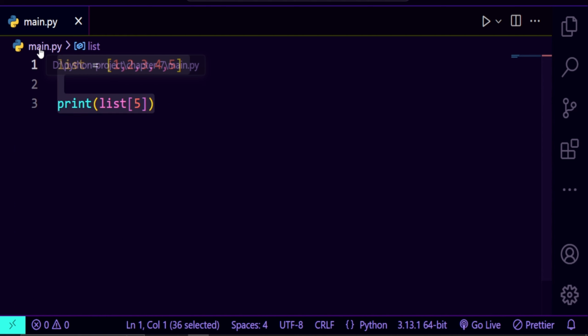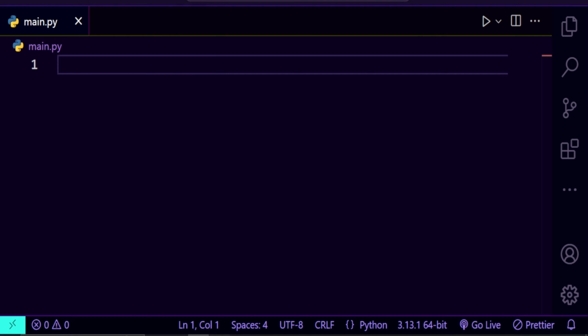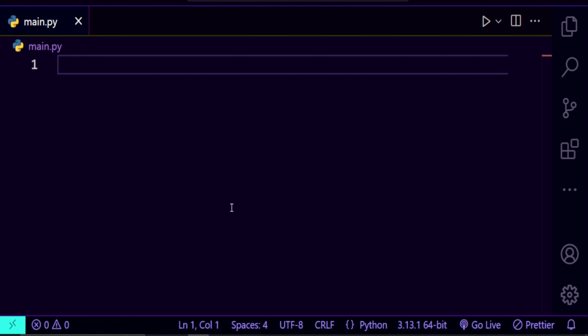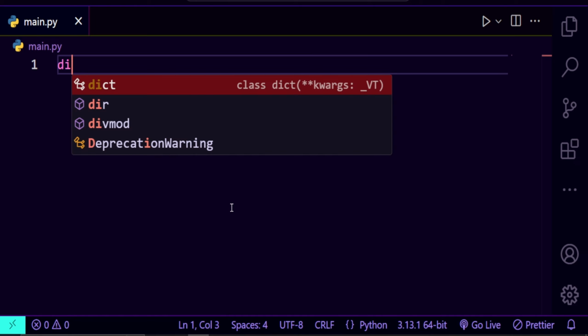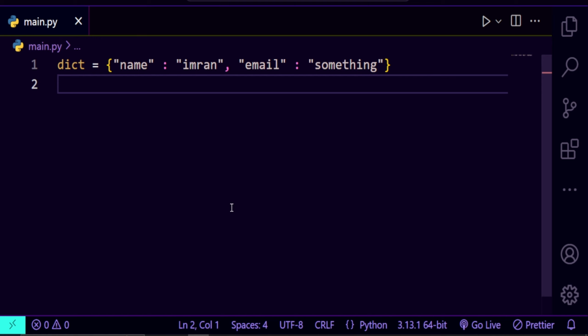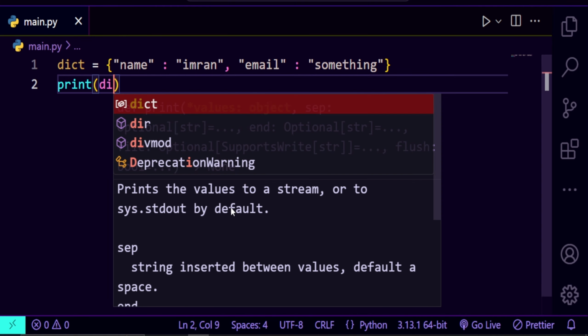Okay, what after the index error? That one is the key error. I have one dictionary, dict equals name Imran, email something. First I will print the data.